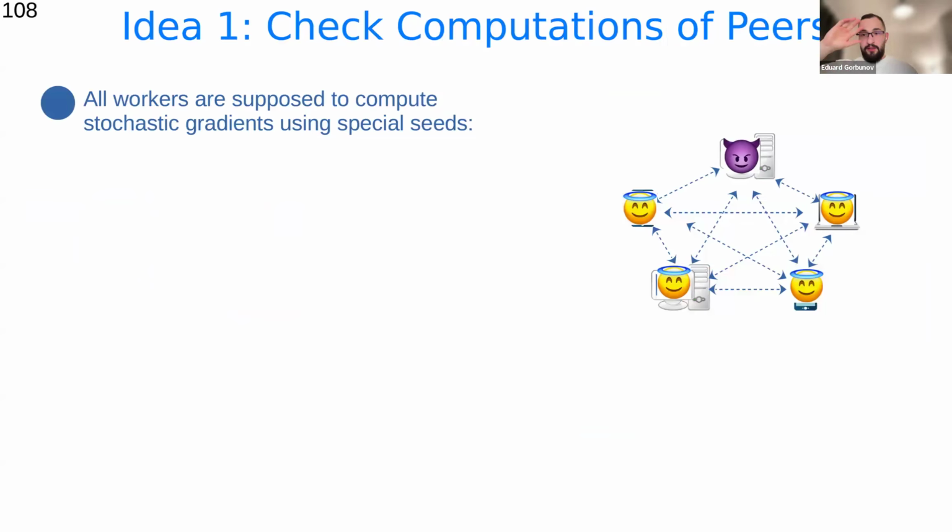The central idea behind our method, I would say the main idea of the paper, is to design the method in such a way that all intermediate steps are verifiable. And if needed, we can check computations after the communication round. But to achieve that in the setting without a parameter server, we need many intermediate steps to ensure that we can verify that computations were correct.